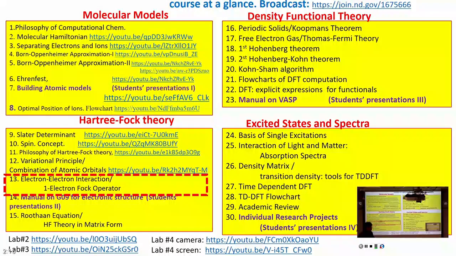Just because of the time limitations, we need to set up your presentations on coming Thursday, and then next week we will start new software. We will be done with Gaussian. So next week there will be the last lecture on Hartree-Fock theory, and number 16 will be kind of a bridge between molecules and solids, so between Hartree-Fock theory and the so-called density functional theory. But in 2 weeks we will go to the main part of the main material of the course that will make you very able, independent researchers in material science, computational chemistry, and physics.